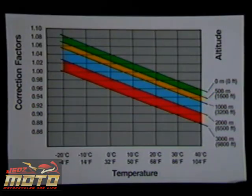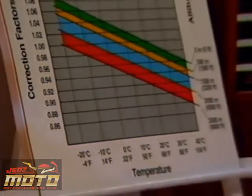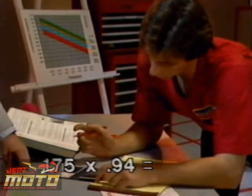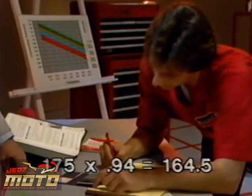After checking the base settings, multiply the base carburetor jetting by the correction factor to determine the new carburetor jetting requirements. On this customer's machine, the base jetting is the standard jetting from the factory. The area where he rides has an altitude of about 6,200 feet and an average air temperature of 70 degrees Fahrenheit. Correction factor is 0.94. Now, multiply the base main jet size of 175 times 0.94. It's 164.5. Right. The closest jet size is a 165, so that's the one we need.